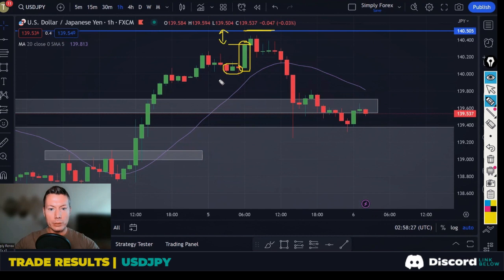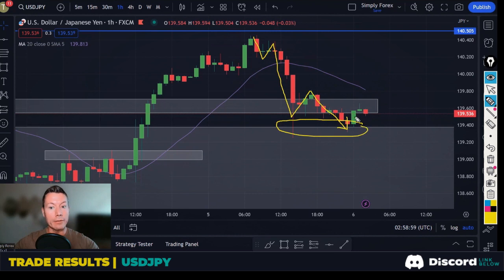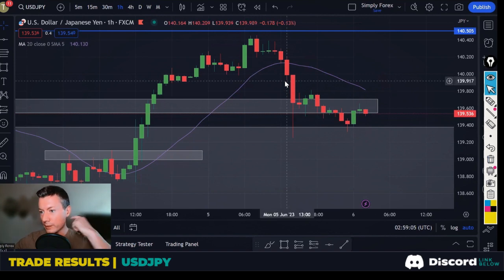And then you have to put your stop below the swing low, really. And this is your risk. So from a risk to reward perspective, this trade makes no sense. Therefore, no trade, guys. If the risk to reward isn't there, there's not enough value in the trade. It's not worth it. So no trade here, guys. The risk to reward was no good. And then, as we know, that bad US dollar data started driving this pair down. But potentially now we're in an area of value to look for longs again. We shall see today. But no trade on US dollar yen.